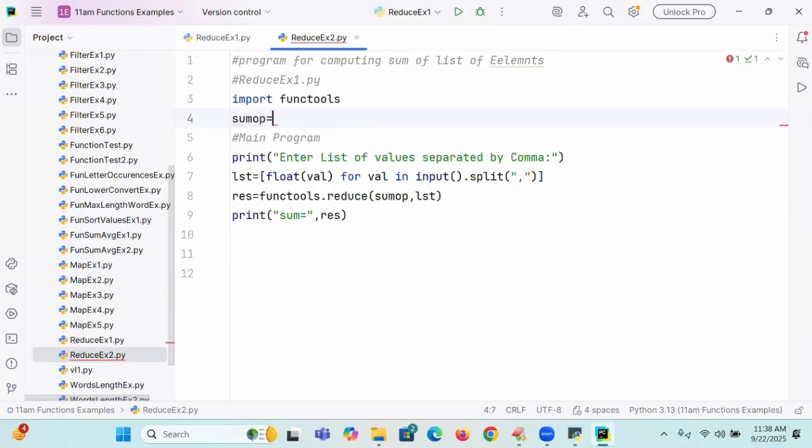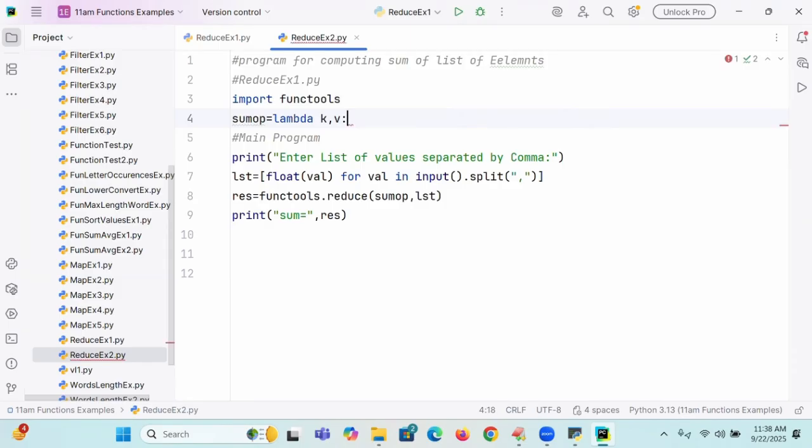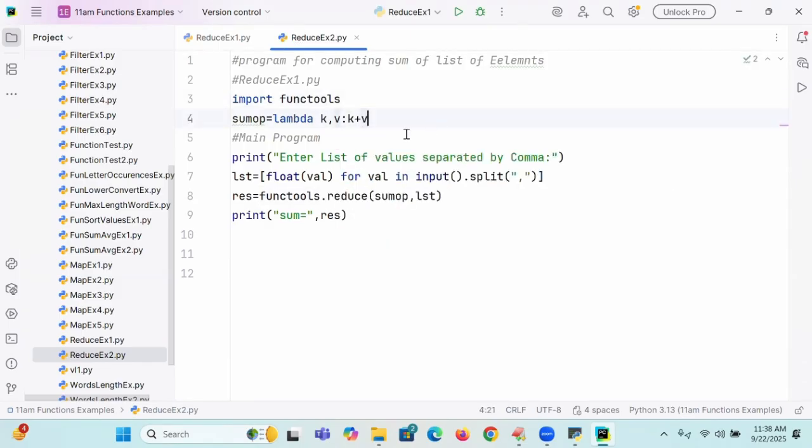Sum of p is equal to lambda k comma v colon k plus v. This is called an anonymous function. Same flow.